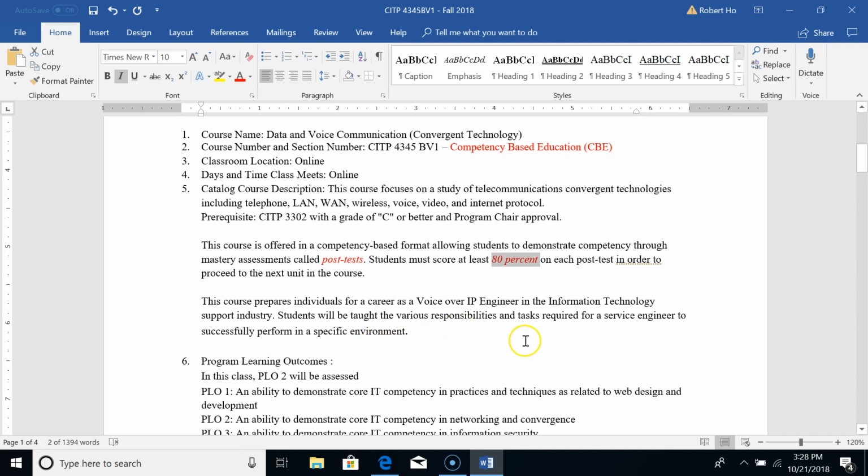This course prepares individuals for a career as a voice over IP engineer in the IT support industry. Students will be taught the various responsibilities and tasks required for a service engineer to successfully perform in a specific environment.